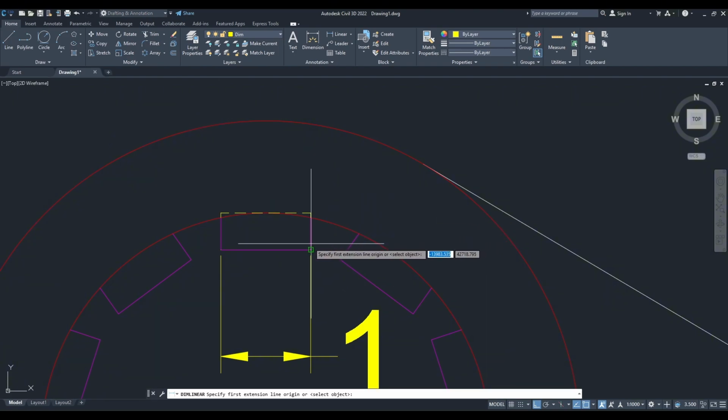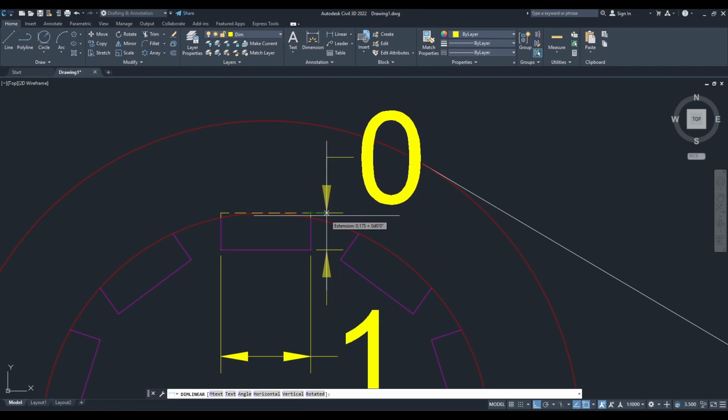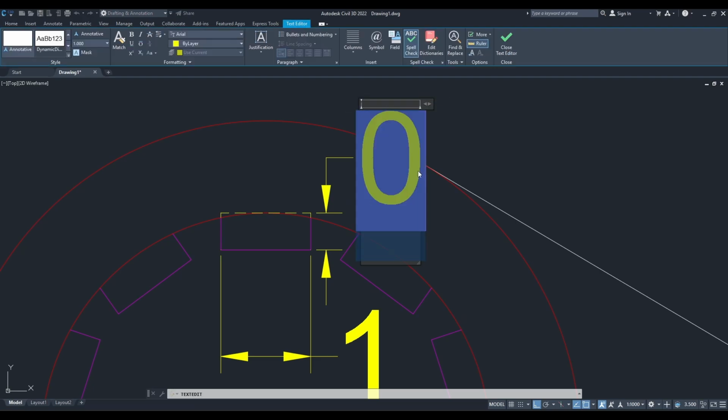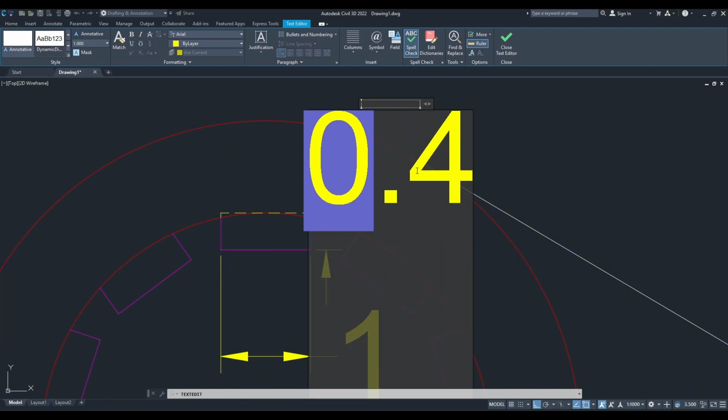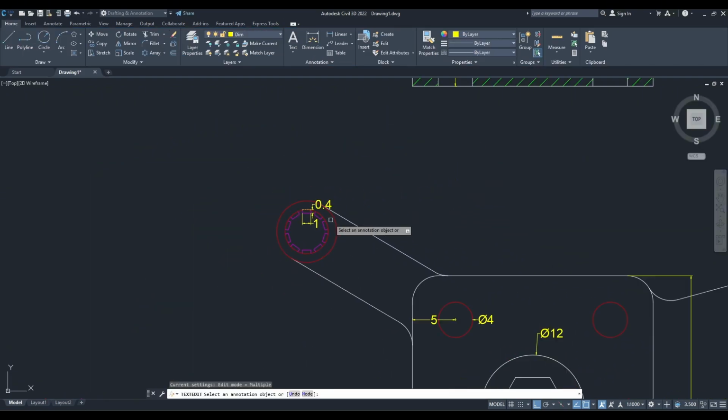Now DLI this part, but it is not showing you 0.4 because we have turned off the precision to only one decimal figure, you can simply select this and enter our value as 0.4, and here you go.